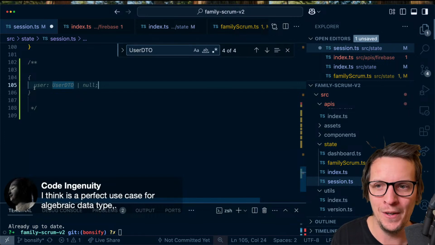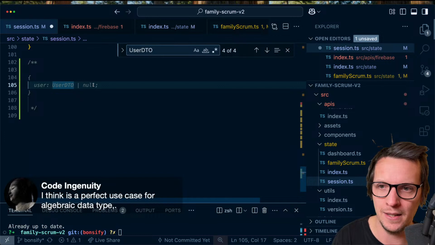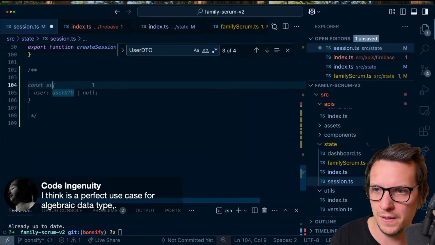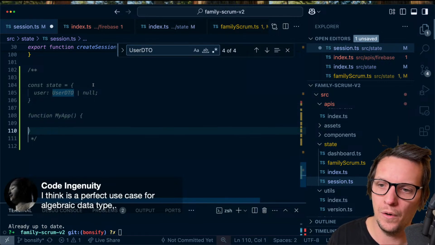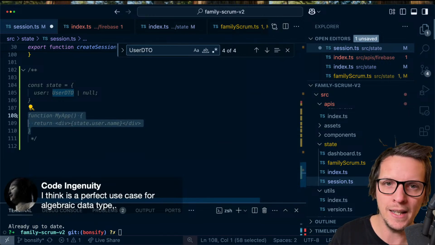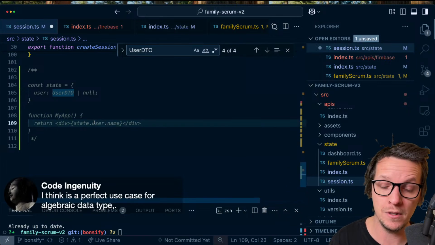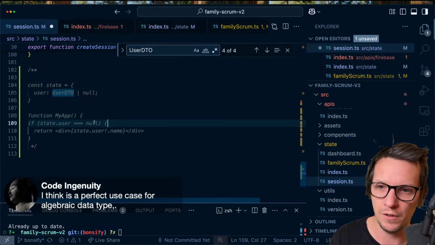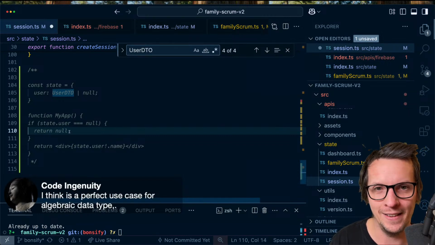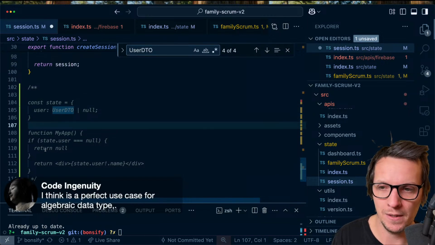It's so much simpler, but it completely breaks your components, because with strict null checking, if you turn it off, then this wouldn't give an error. Let's just write it out. Const state. So function my app, return user, state.user.name, whatever. If you turn off strict null checking, this would just work, and it would likely work as well, because you understand the relationship between this component and the rest of your app. You know that the user exists there. But with strict null checking, you will get an error there. So you would have to override, no, there's a user here, or if state.user is null, return null. That's what happens when you think about your state as something static, at least in my experience.